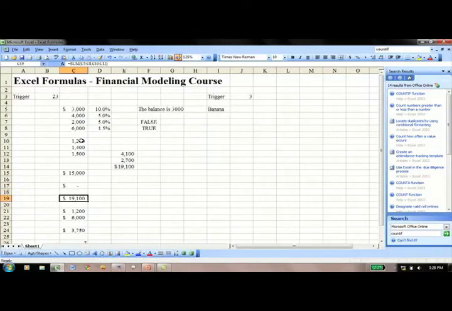Now, the other thing that you might want to do is say, okay, what's the maximum of all of these numbers that we have in this range here? So you say equals MAX, and then parentheses, you define the range that you want the maximum for, and Excel will tell you that this is the maximum. Alternately, you can do equals MIN to get the minimum, and in fact I'm just randomly going to select a different range here.